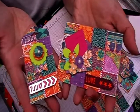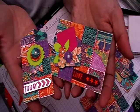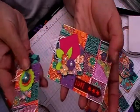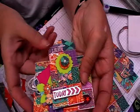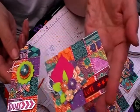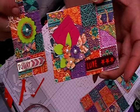And there's the tag. So again, I will show you what I do with the Harry Potter ones, and I'll most probably be making some Halloween ones and anything else I've been using for different projects. So that is those two there.